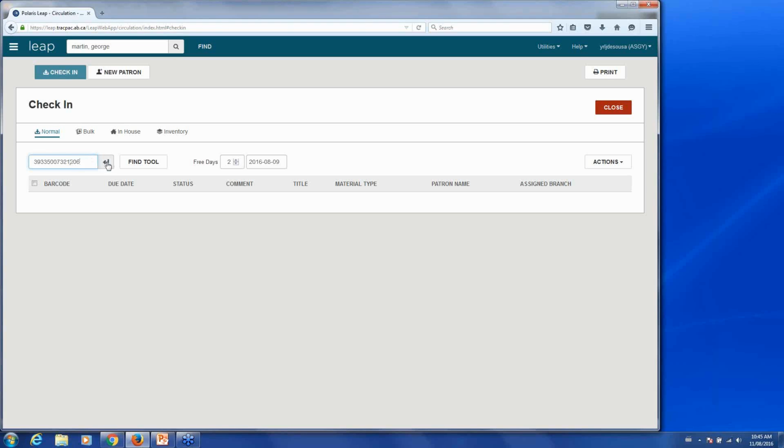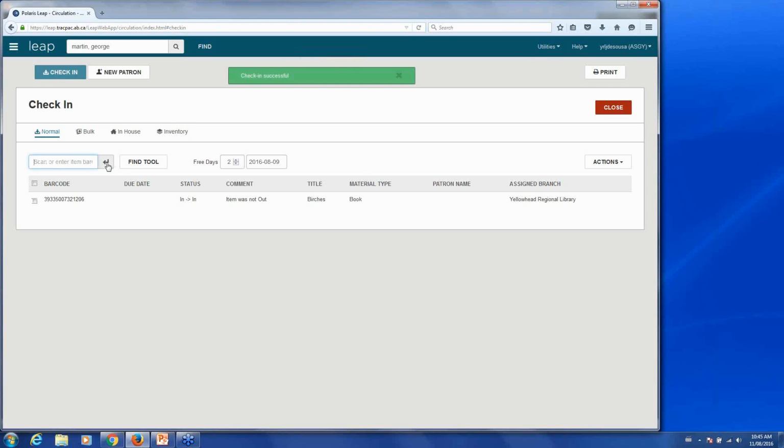And I could hit enter if I was on a laptop, or on a device I would just click this little arrow here. And now I've checked in this item. So here in this line you can see how the item status changed. In this case, it was already in, so nothing really happened, but if it was being transferred to another library or something else happened to the item status, you would be able to see that there.